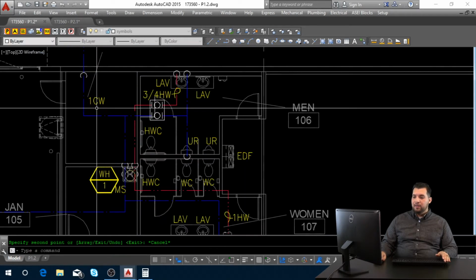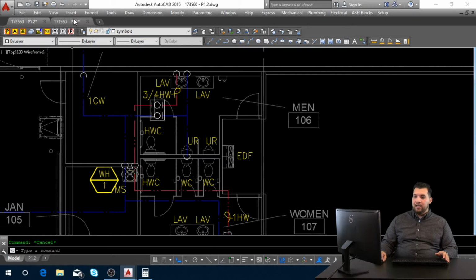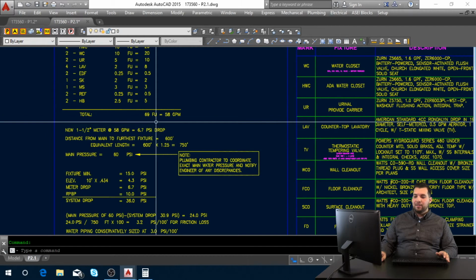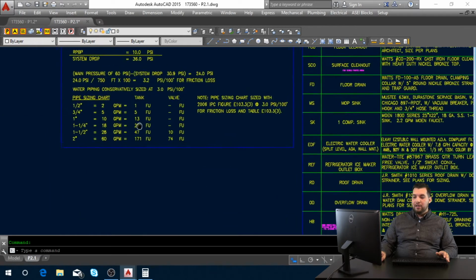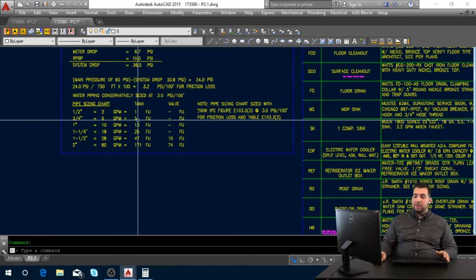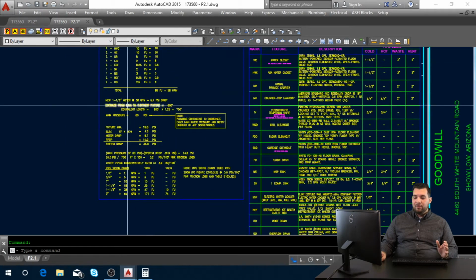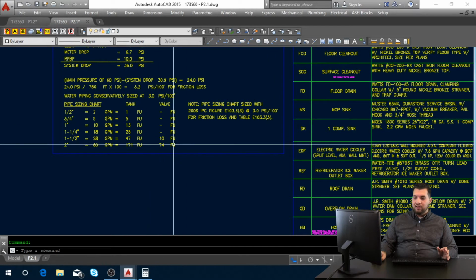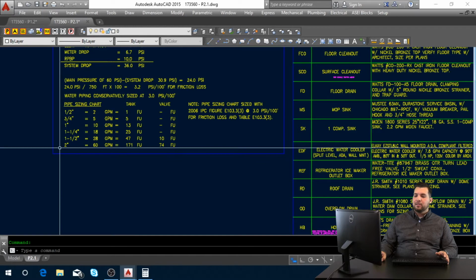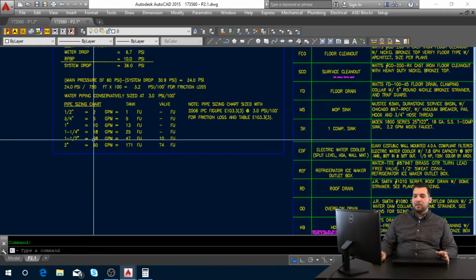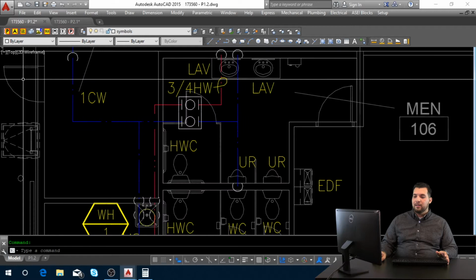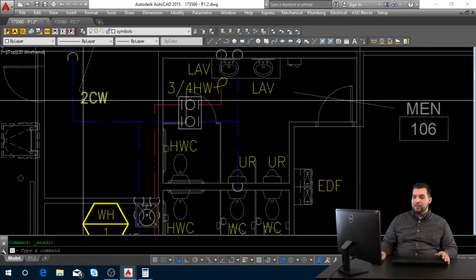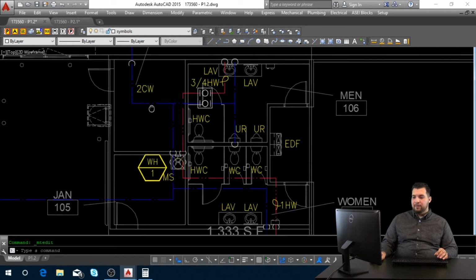So if I go in here, I know for a fact that per our fixture schedule, we have 69 fixtures here. I know that 50% or more of the actual fixtures are valves, so I'm going to size this per my valve. So it's 74 fixture units, excuse me. It's going to be a 2-inch water line. So I want to go back and size my main water line. It's going to be a 2-inch cold water line, and like that.